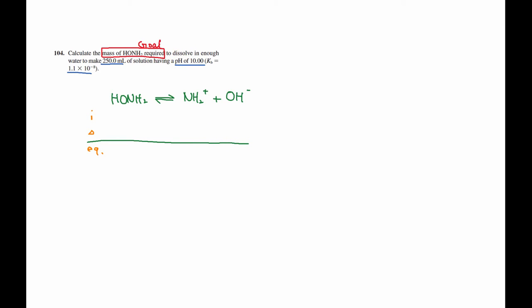Alright, so here we go. The starting point is the pH. We are given the pH equals 10.0. Now we want to find the pOH because we are given the Kb value, and in our reaction we have hydroxide ion. So pOH is basically 14 minus pH. We get 4.0. If you want to find the concentration, you just have to use 10 to the negative pOH.